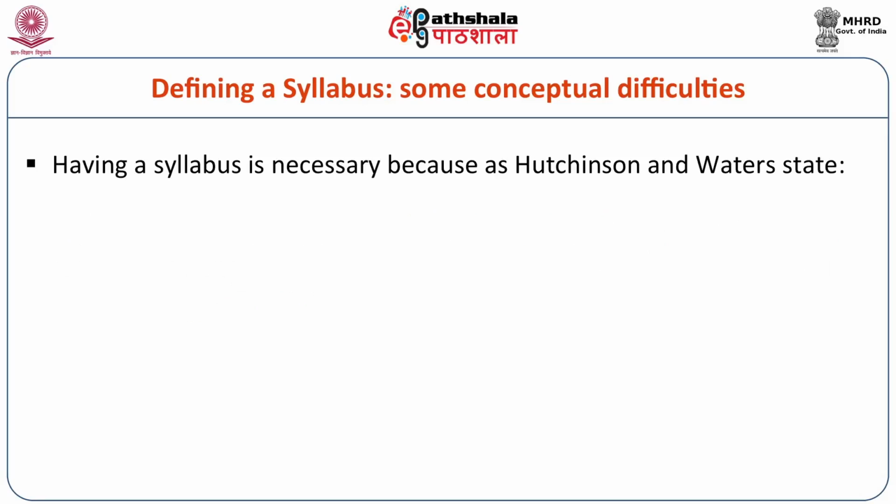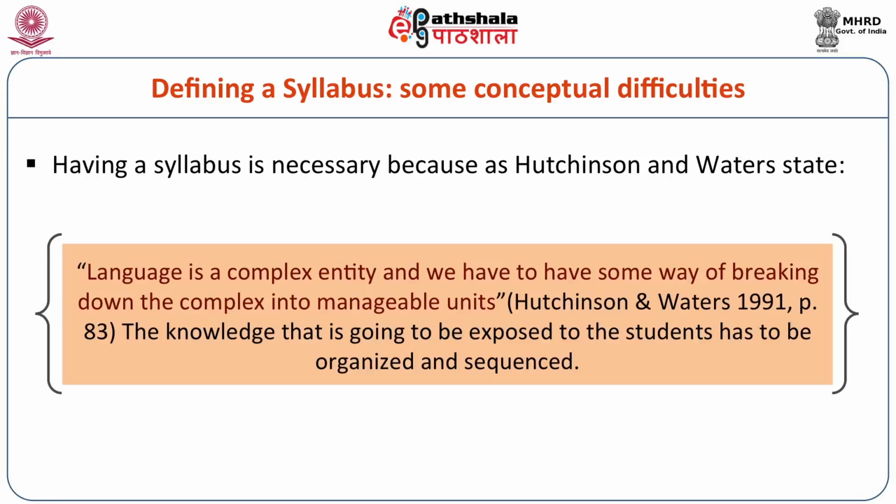Having a syllabus is a necessity because, as Hutchinson and Waters state, language is a complex entity and we have to have some way of breaking down the complex into manageable units. This gives moral support to the teacher and learner. The knowledge that is going to be exposed to the students has to be organized and sequenced.